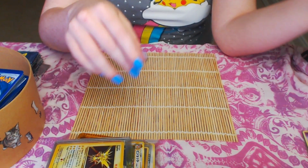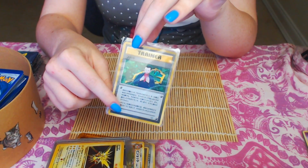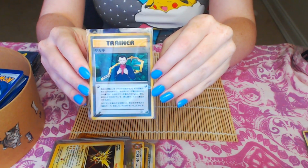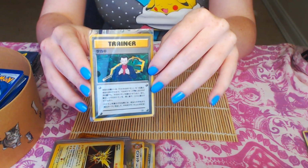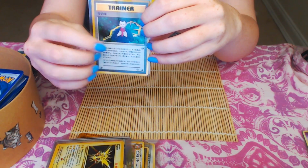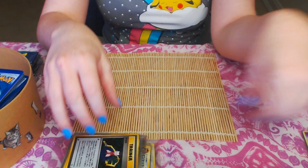And of course, we have a shiny Japanese Giovanni. I always thought that Giovanni was just so misunderstood. I felt like he had these dreams and these things that he wanted to do, and he had complete bumbling idiots, Jesse and James, working under him, and things never seemed to go his way. So I'm a very big fan of Giovanni. I always thought he was so cool when I was little.